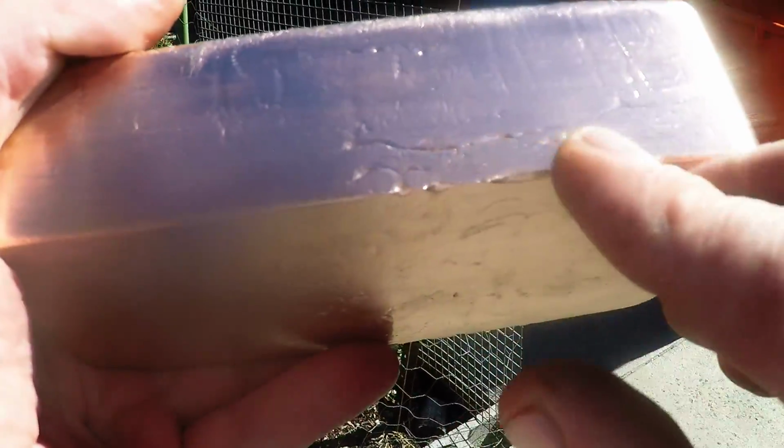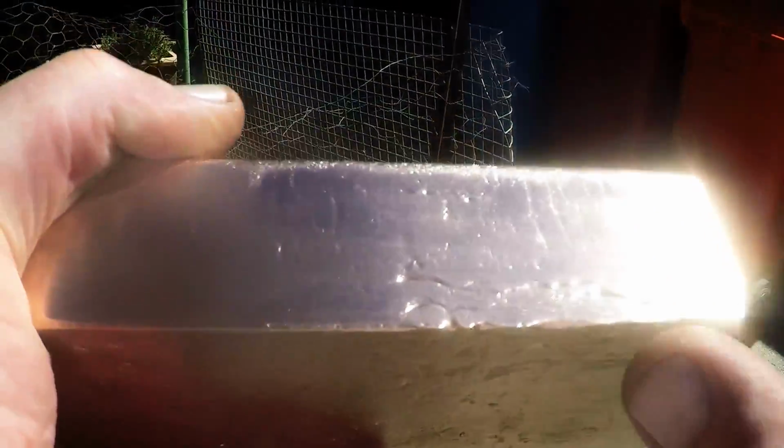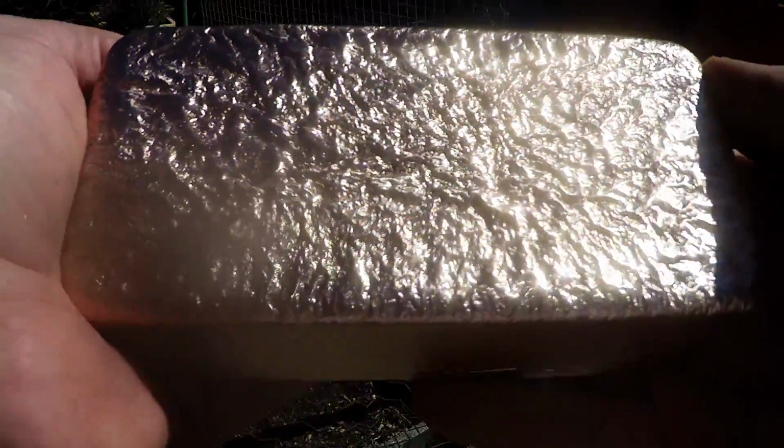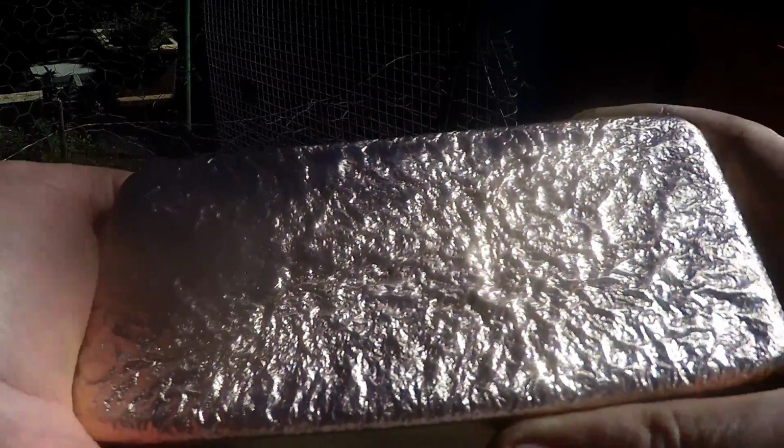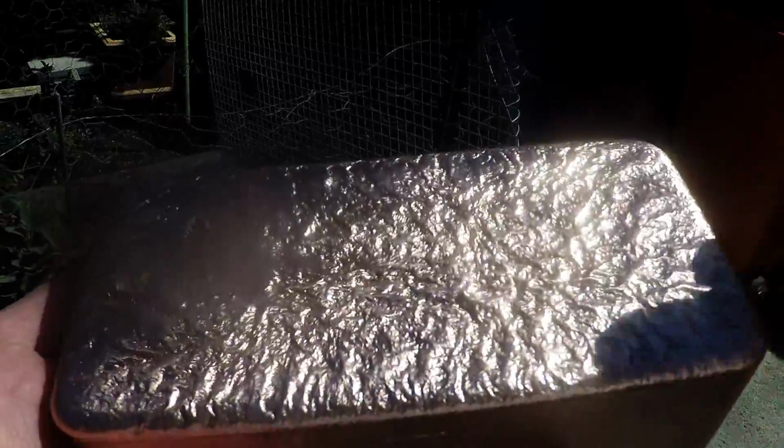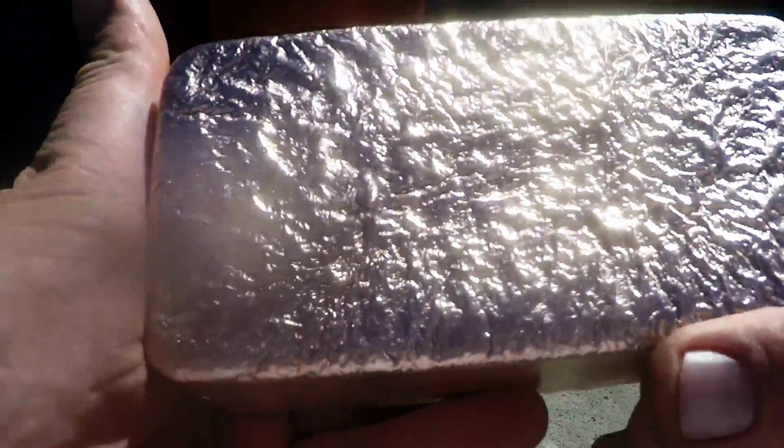It's come up alright. So that's the start where I sort of hesitated, but geez, it actually poured really good. I had the temperature up. It must have been nice and high, but look at that top. Look how nice and rippled it is and beautiful. I mean, who wants a machined bar when you can get hand poured like that? That's as beautiful as it gets. Wow. I'm going to go and weigh it up. Wow.